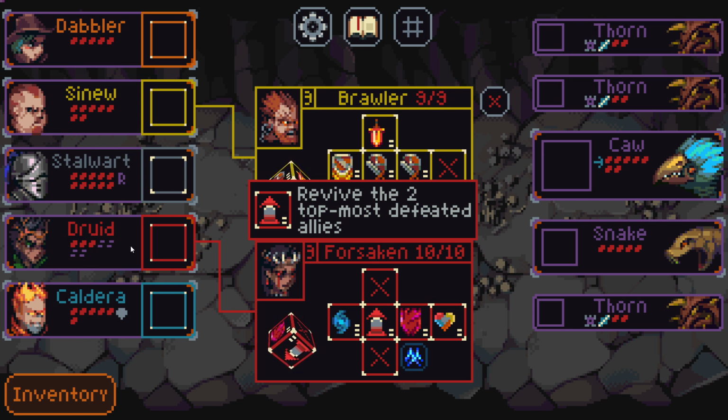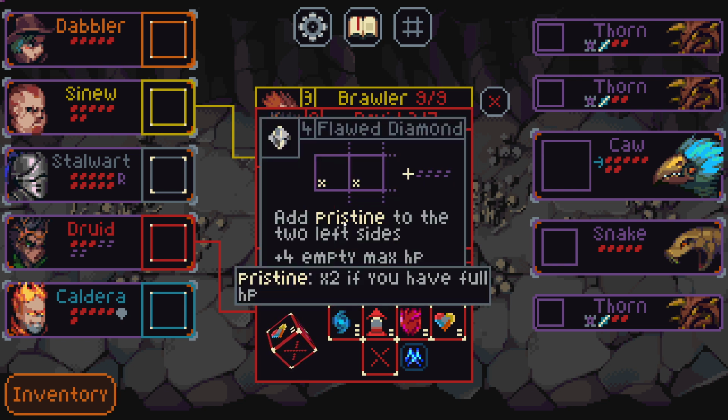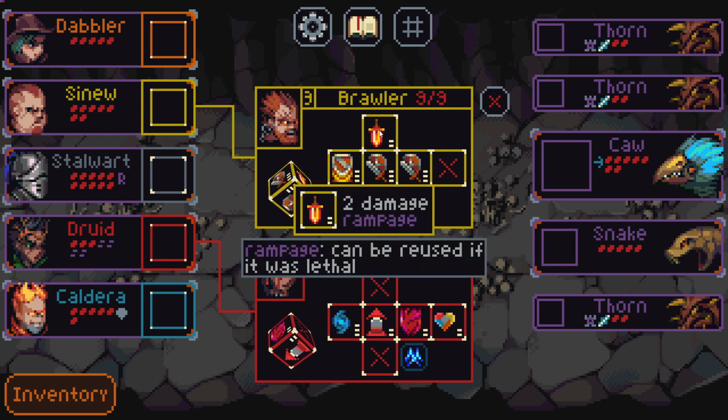Did my druid die last turn? Oh no, they have the flawed diamond. I was like, they come back with half health. What's up with that? Yeah, but coming back with half health after you died on a floor, I don't really like that. Not being at full health is pretty rough in this game, at least when you're playing on unfair. Brawler's pretty sick as well.